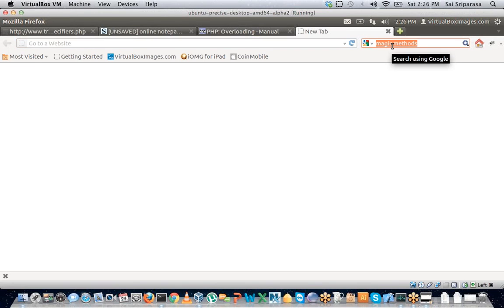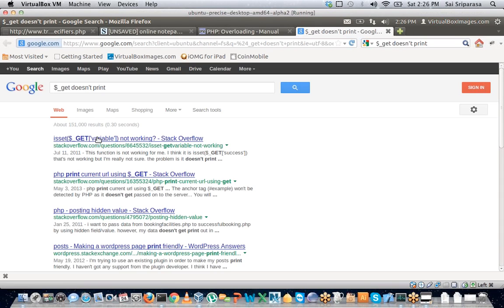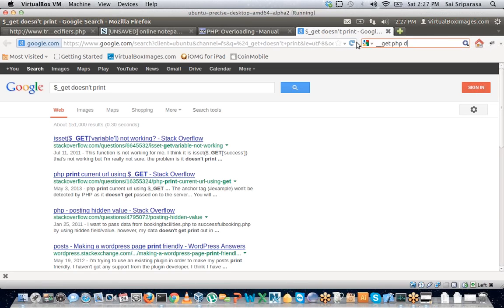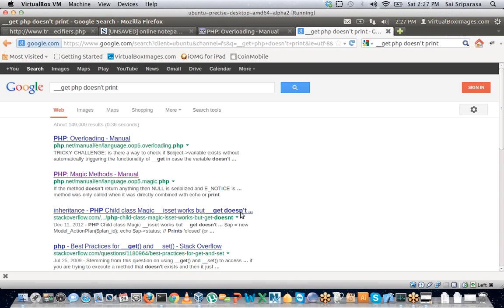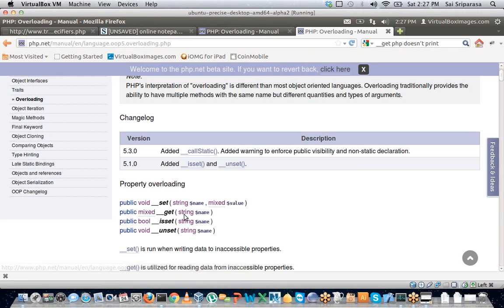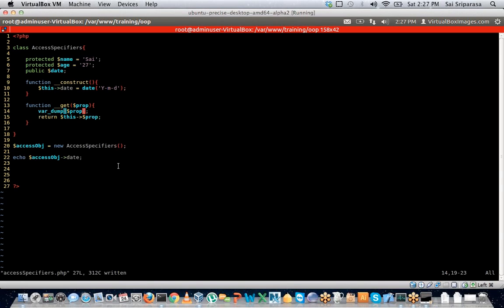It's interesting. Dollar underscore get doesn't print. Oh, it's not dollar underscore get, it's underscore get. PHP doesn't print. I cannot figure out why it is not printing the property.